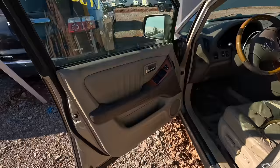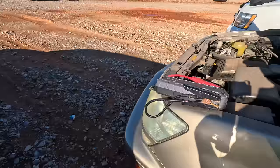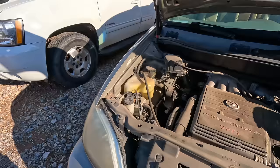The air conditioning is ice cold. I'm gonna go ahead and shut it off because it is smoking pretty good under the hood. I can smell oil. I'd be willing to bet valve cover leaks. Of course it could have a rear main leak too. Who knows, it's hard to say. But she's been sitting for a long time and she obviously sat for a reason. Look at all that smoke. Wow.